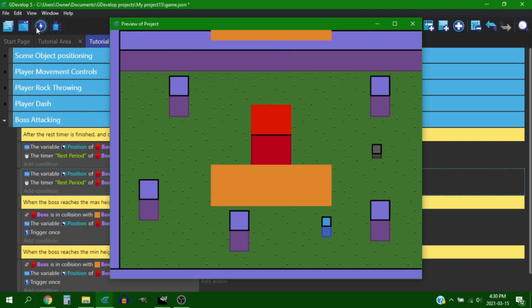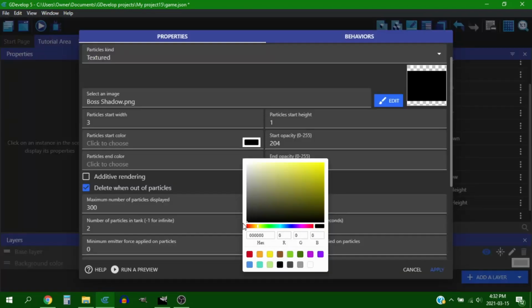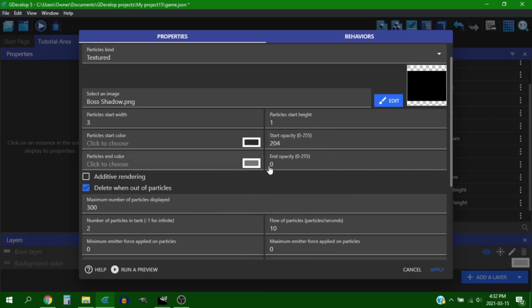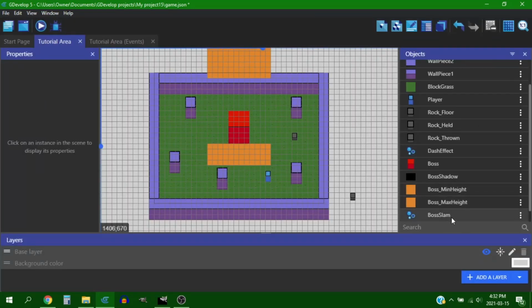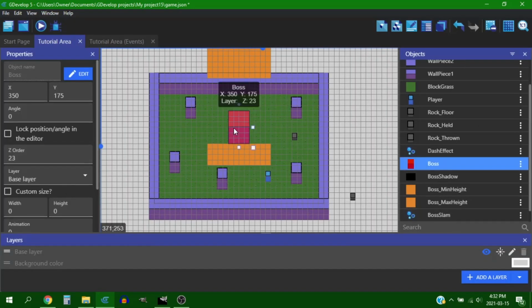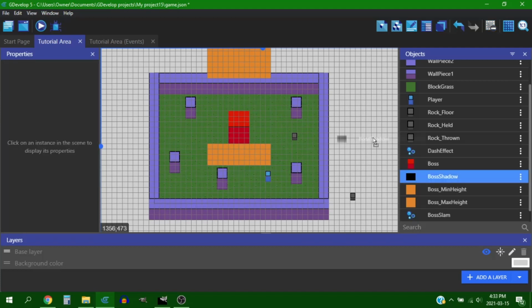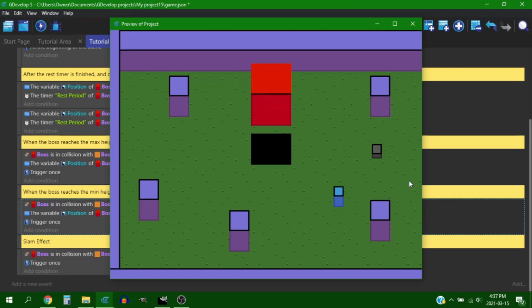And just like the dash, this didn't really look as good as it should, so I added a particle effect. This one is just stationary to where the shadow is, and when the boss slams onto the ground, it grows in size and then fades away. So it's kind of like a dust effect, if that makes sense. So when you slam down, you get this like rush of air or wind that comes out from underneath the boss. I mean, it's blocks, so it doesn't look as good as it could, obviously. But it does the trick and adds to the feel of the impact when the boss lands on the ground.